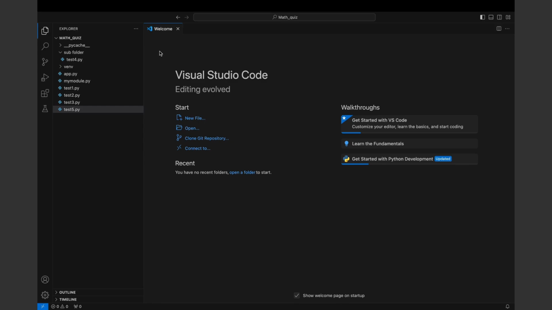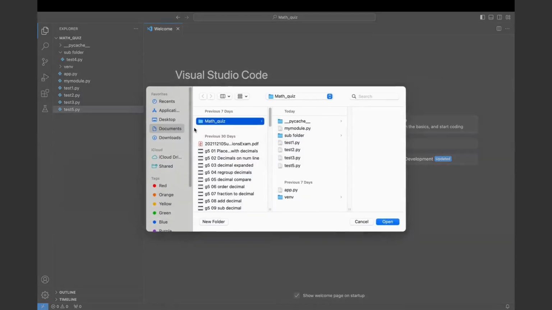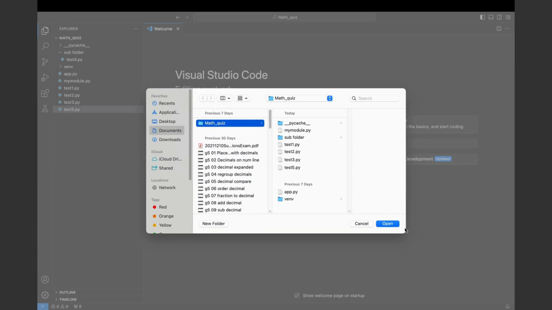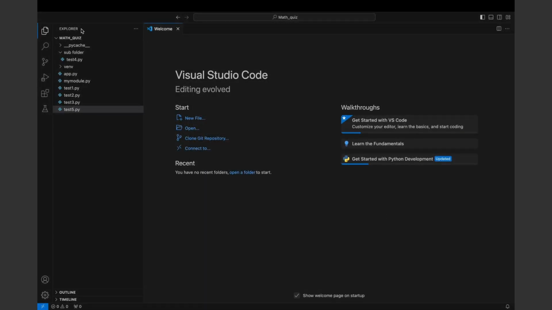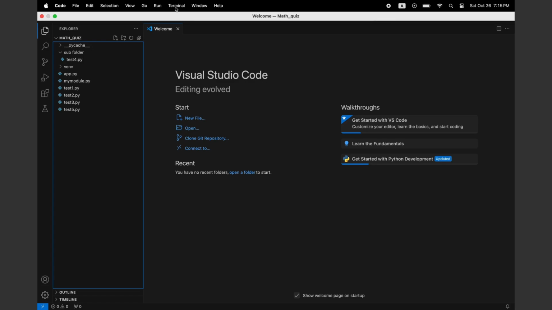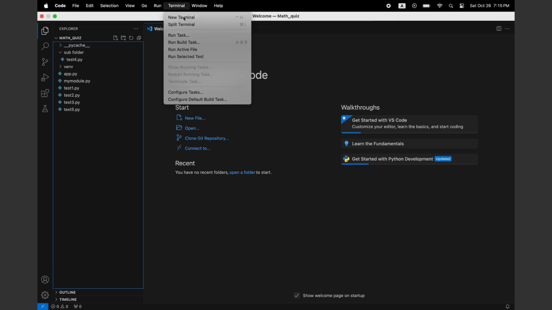When you open Visual Studio Code, you get the welcome page, right? In the welcome page, you are going to open a folder. You will select a folder, okay? Under this folder, you are going to be able to create your own Python files, your own virtual environment if you want, and create the .py file where you can code and execute your code. After you open this, let's first open a new terminal.